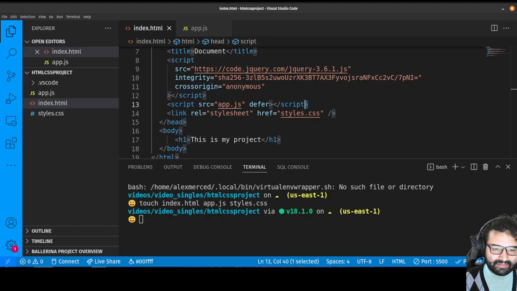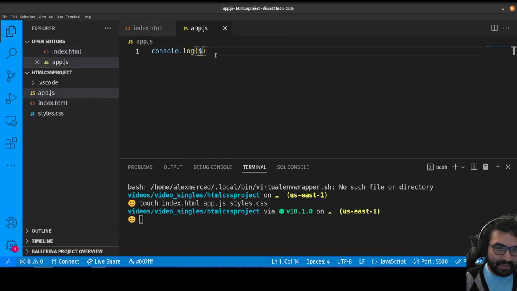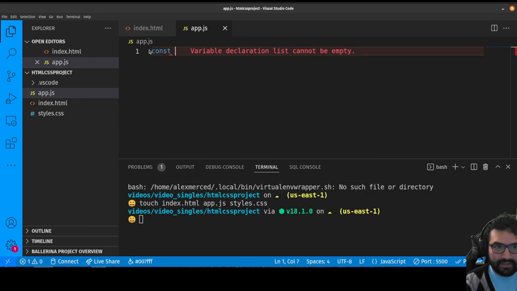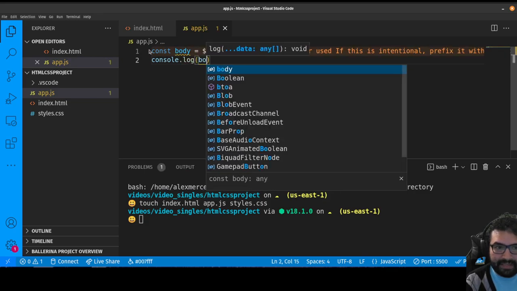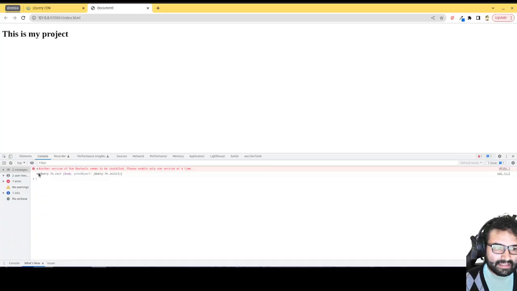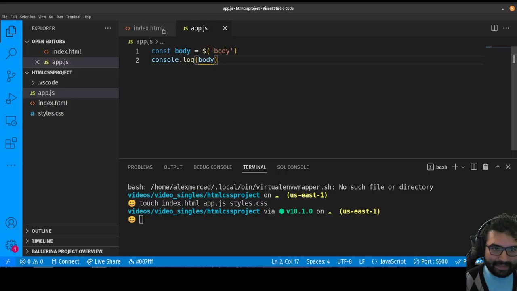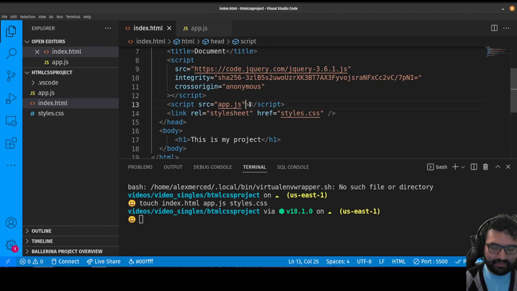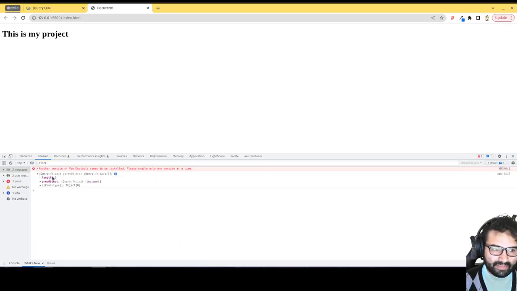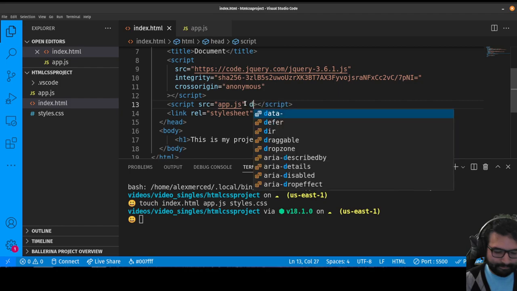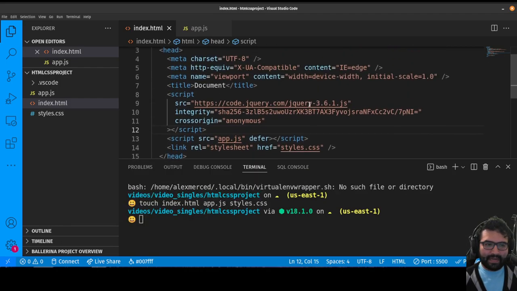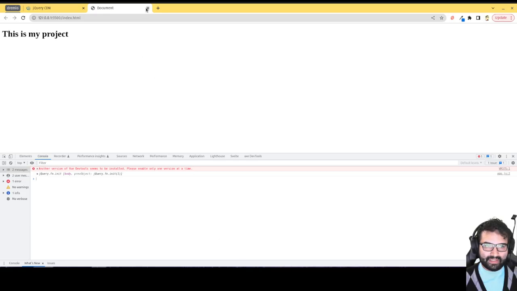If I really wanted to check that the defer keyword is on, then I need to do something with the DOM. So I could just do something like const body equals $('body'), and again, this is how you grab things in jQuery. So I'm grabbing the body tag, console.log the body tag, and see I have the body tag in there, so that's good. But if I didn't have the defer keyword, see, then I get an empty array. Okay, so that's how you know that, oh no, I forgot the defer keyword. Okay, so I got all that. It's all working. Okay, so I don't really need this open anymore.